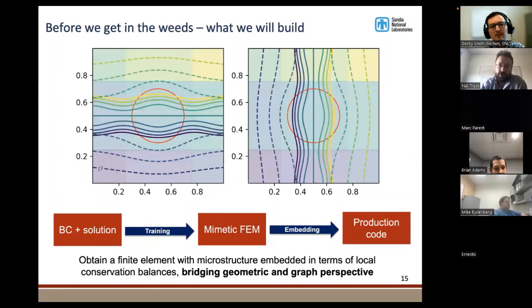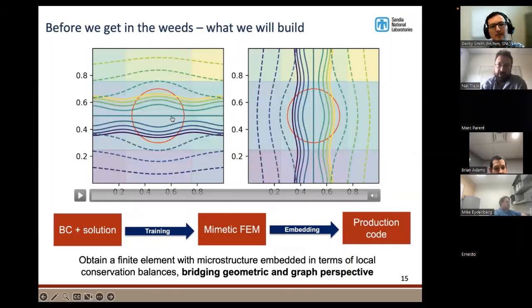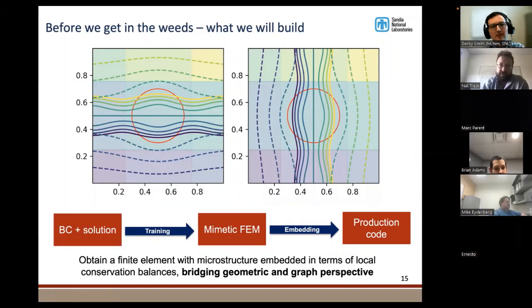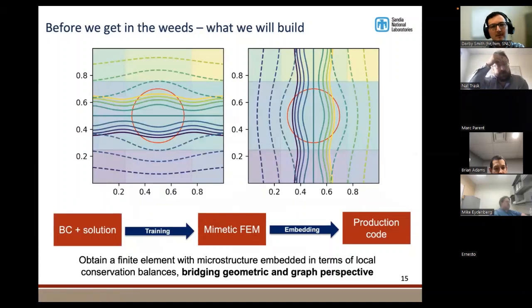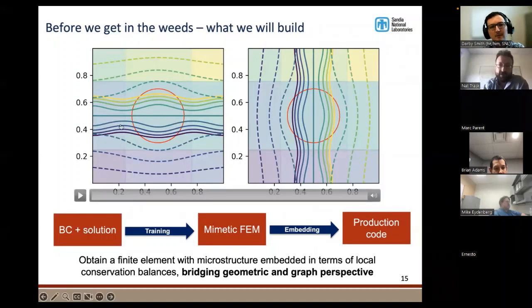So what I'm about to show, I'm going to start with the punchline first. What I'm going to show is a framework to discover models where you use AI in order to do that. And so what I've shown here, these are two analytic solutions to potential flow past a sphere. The dashed lines are the true solutions. We're trying to discover a model, which are these solid solutions. And these lines are the streamlines of the flow. They show where the velocity is going.